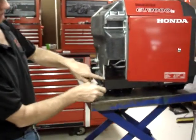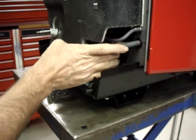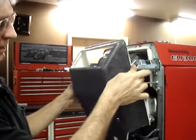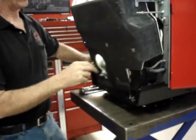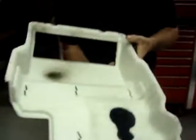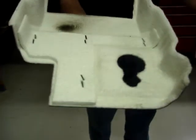On the California-approved model, there is the emissions canister right here in the corner. On the non-California-approved model, there is no emissions canister, so there's nothing to concern yourself over. We're going to remove the heat shield, and that is simply slide it out and spread the corners where they'll go out around the motor mounts. On the non-California approved model, this area here is filled in very much like this. The California approved model is simply cut out to go around the emissions canister.